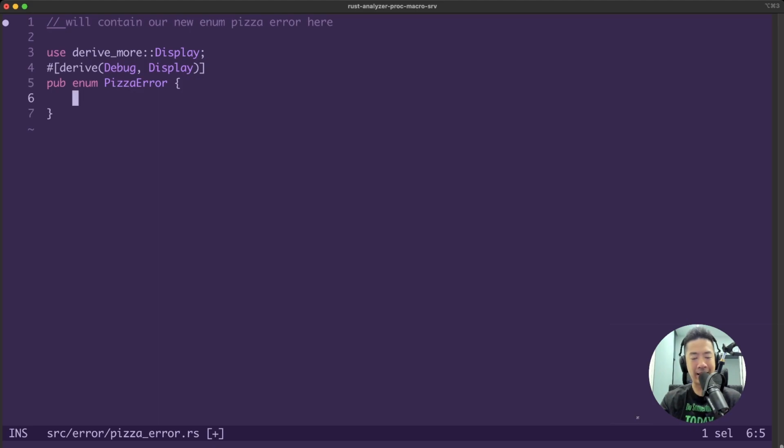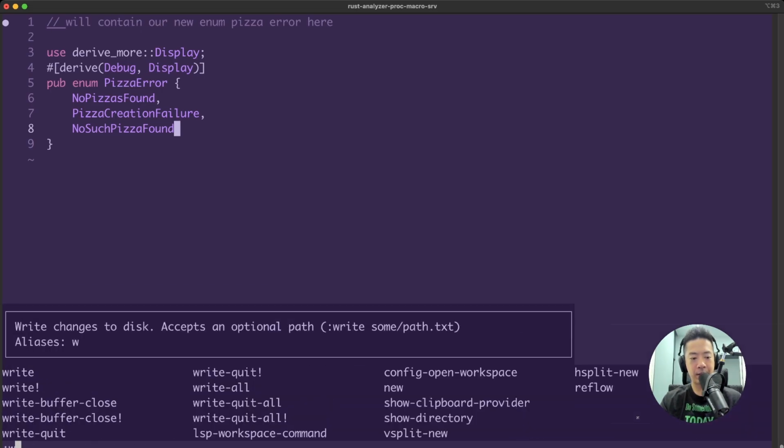There are a few scenarios here. One possible error is no pizzas found. We could also have a failure in creating the pizza, so that would be pizza creation failure. And maybe no such pizza found, for when you're trying to update an existing pizza.